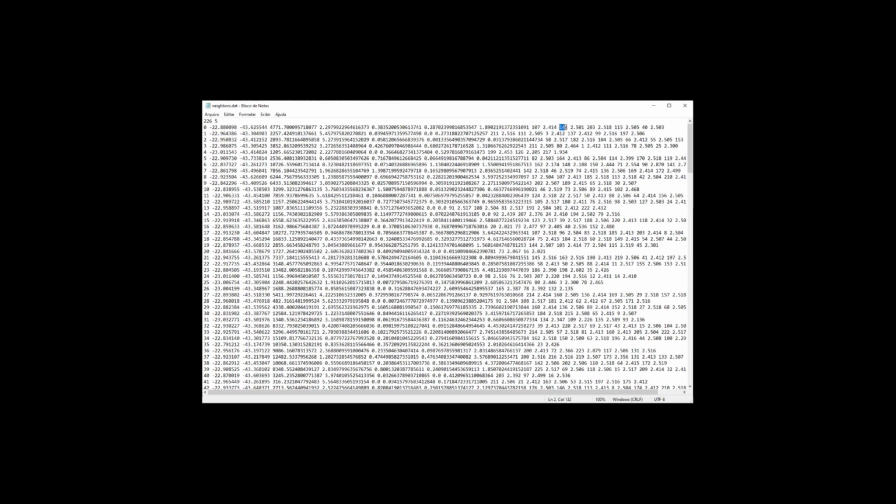Then another neighbor has index 144. 2.501 is the corresponding distance. Then we have another neighbor with index 203, next comes the distance, and so on.